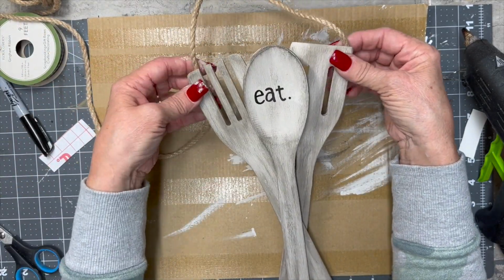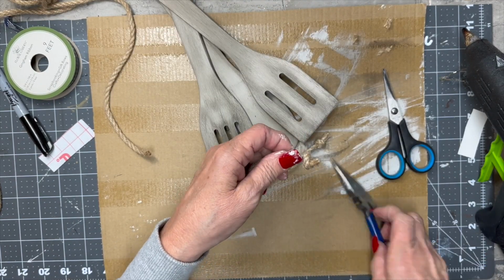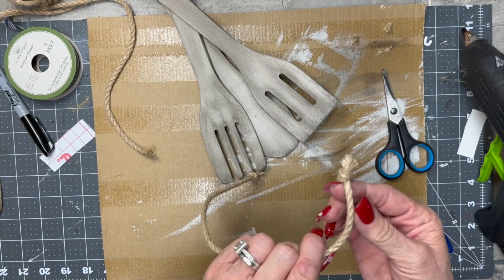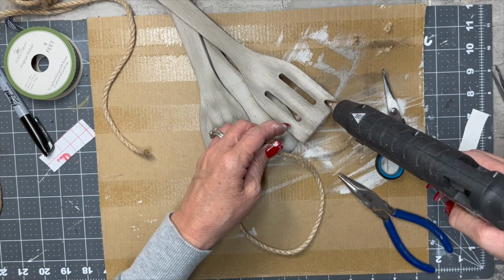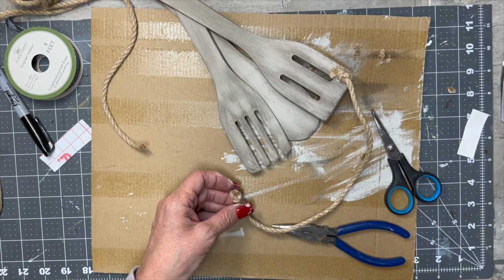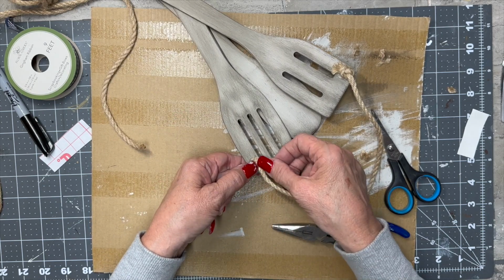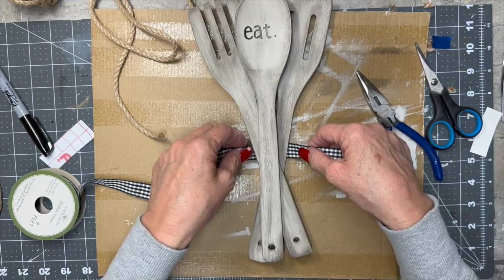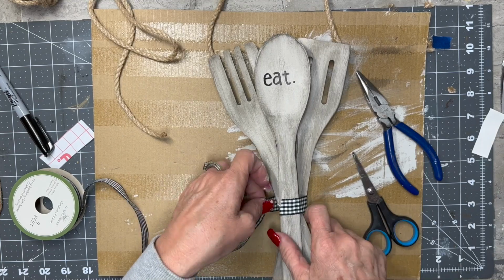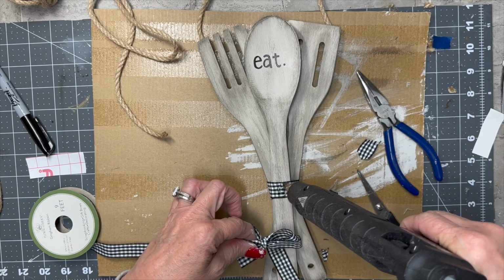And I'm going to take this thick jute cord that I got at Walmart. I've had it in my stash for a long time. It lasts a good long time. And I'm going to use my needle nose pliers to pull that really nice and taut. And then I'm going to just hot glue it to the back on both sides to create a little hanger for our little decor piece. And then when I flip it back over, we're going to put a little black and white check bow. I'm going to wrap this little black and white check around it, and then a bow right in the center, and it will be done.